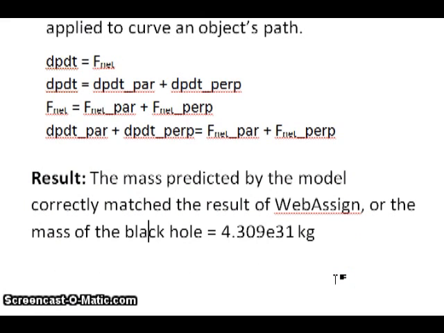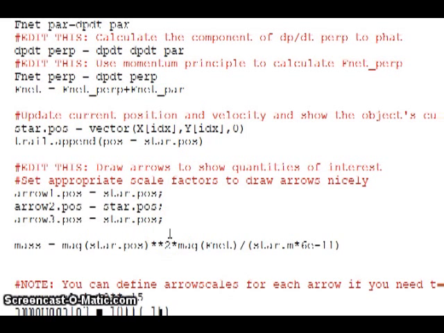I ultimately found the mass of the black hole using the equation force equals G, which is 6 times 10 to the negative 11th, times mass of the star times mass of the black hole, which I solved for, divided by the magnitude of the position between them, the distance between them squared, times the unit vector of the distance between them. And this equation right here is that equation just solving for the mass of the black hole instead of set equal to net force.